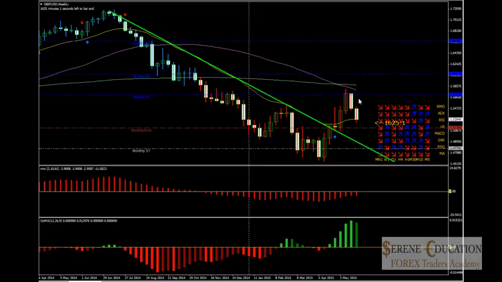So looking at the action right now, you can see the monthly pivot is 1.5138 and change. Remember, this is going to change tomorrow because this is still effectively May. So this evening at 12 o'clock will be the start of a new month, and all these would have to be re-plotted again. But as it stands right now, you can see that the monthly pivot is still below price, which is not what we want to see. If we want a negative trend, then we need to see price trading below the monthly pivot in order for us to then trade to that negative side.